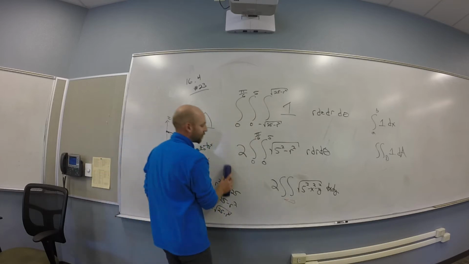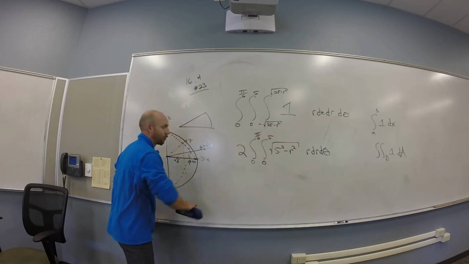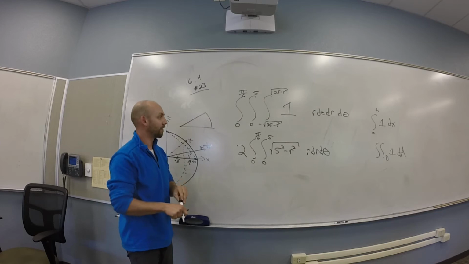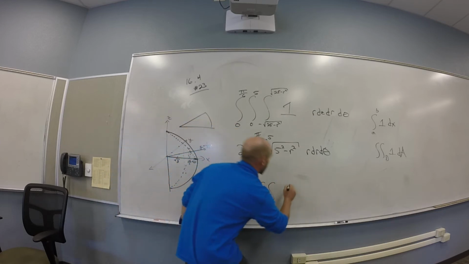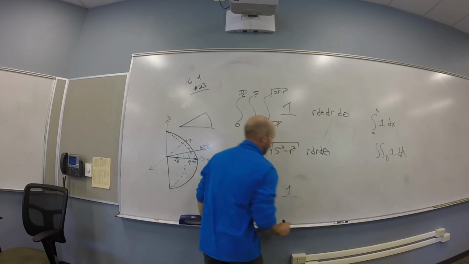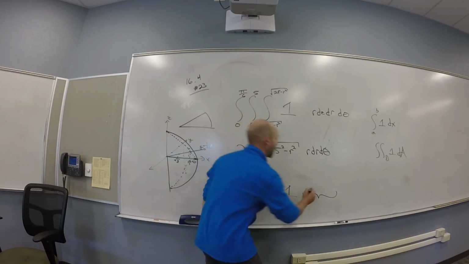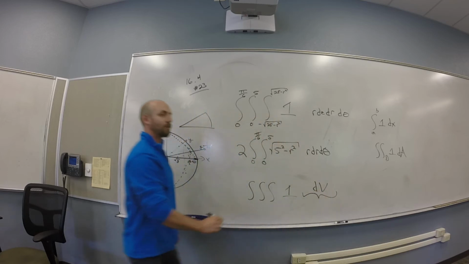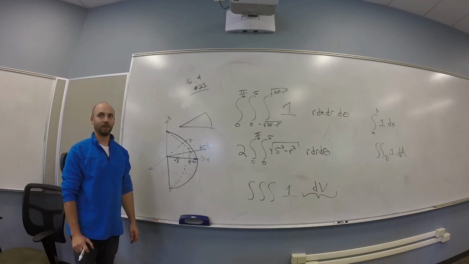Let me briefly explain how spherical works, just so that we'll be able to get the bounds for this easily. So for spherical, we're going to do the triple integral, 1. And then here there will be a conversion factor that I haven't told you yet, so I'm going to put a dv there. Okay, we have to go get that conversion factor out of somewhere. We'll go get it in a minute. You guys all good with that?